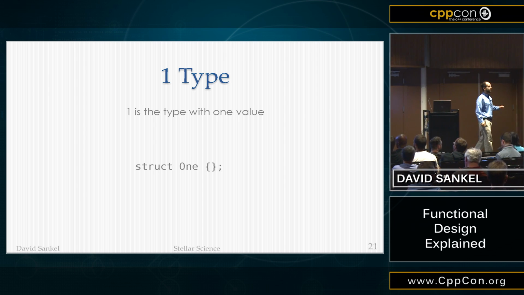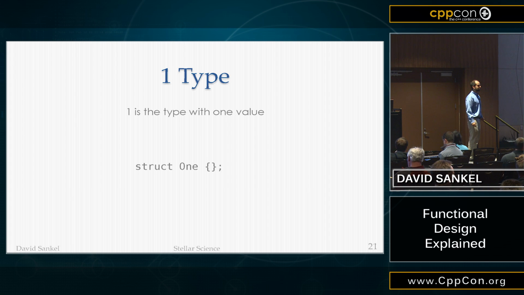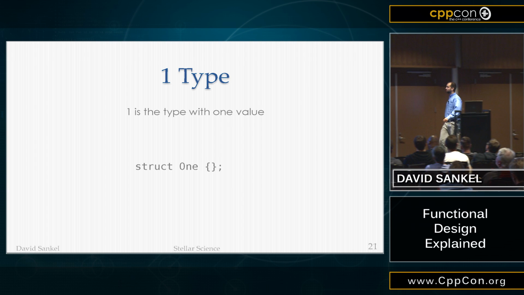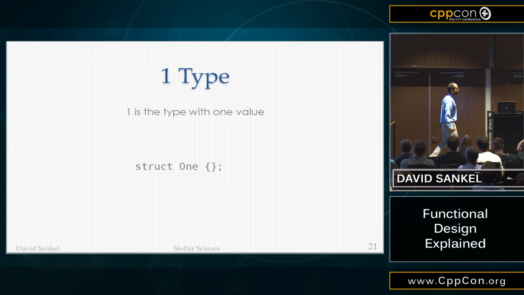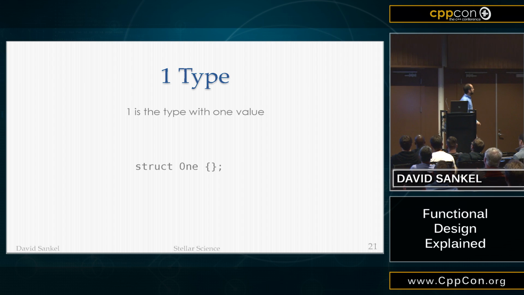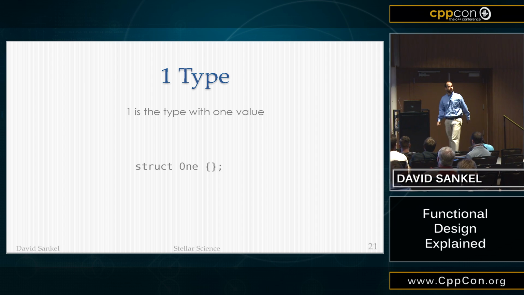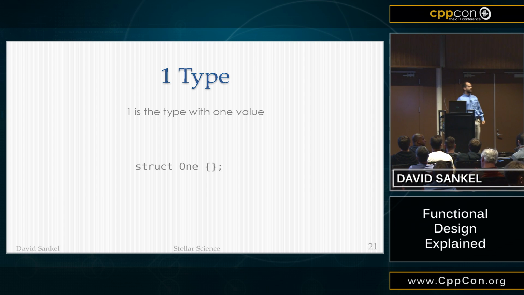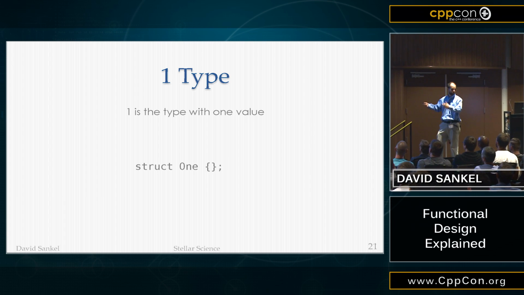When you say there's one instance of that, that doesn't mean you can't instantiate it more than once. It just means that those are the same. Is that what you're talking about? So the comment was that the fact that you can only have one instance doesn't mean you can only instantiate it one time. And yeah, I think we all understand that, right? We're just saying there's one unique value of type 1. And the key there is unique. Okay. Yeah, when we're talking about sameness, that's what we mean.